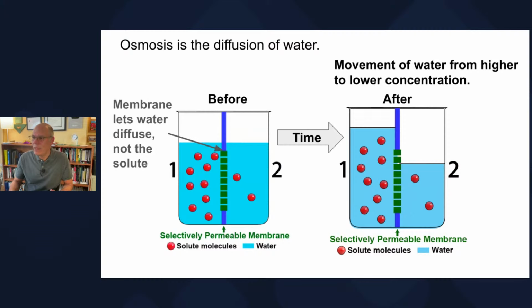What does that mean? If you look at these solutions, for example this one over here, this one has very little solute inside of it. It's mostly water. Let's say it's 98% water by weight, 2% solute. This has more solute inside of it. That means that the percentage of water is going to be lower. So water's in higher concentration on this side and lower concentration on this side. That's going to cause water to move from where it's more concentrated to less concentrated.